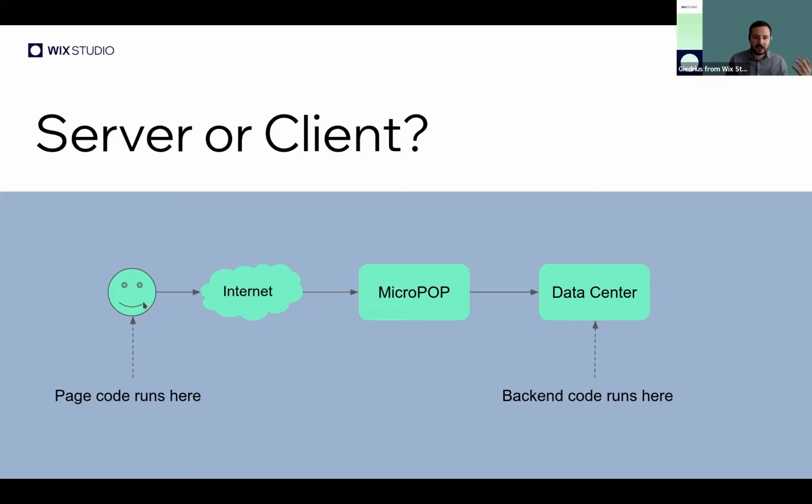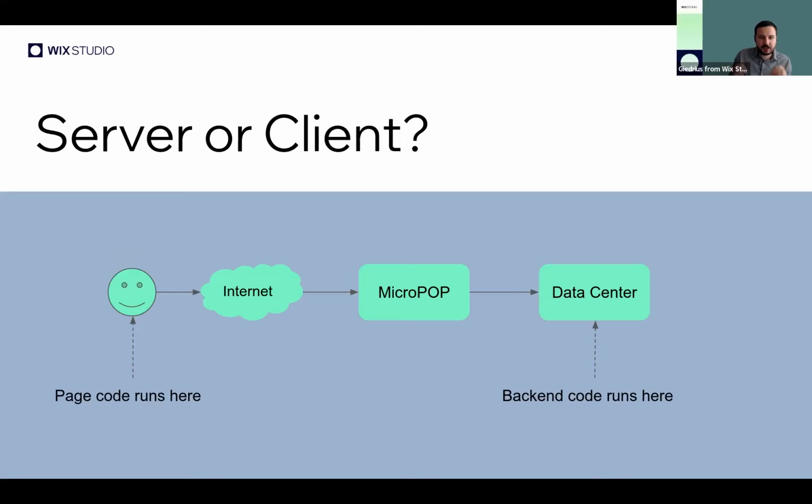Now, if you're doing a single query, it doesn't really matter. You have to go to the data center. That request will have to go from the user browser to the data center. But in some cases, you may be doing multiple data queries. Let's say you're issuing one query, then based on the results of it, you're issuing a second query, and based on the results of it, you're issuing a third query, maybe calling some other Wix API to get extra data that's not in Wix data, and then you're transforming that result and displaying it to the user.